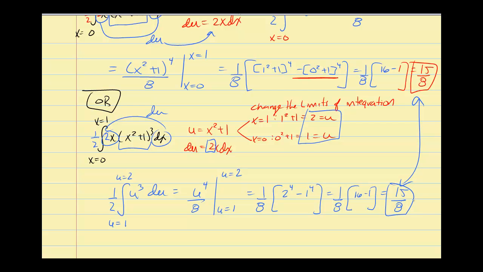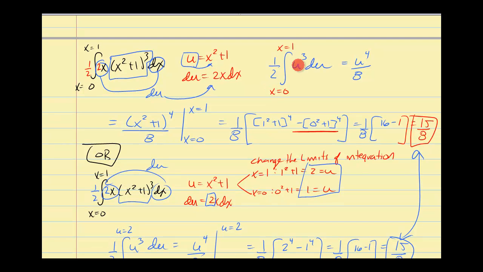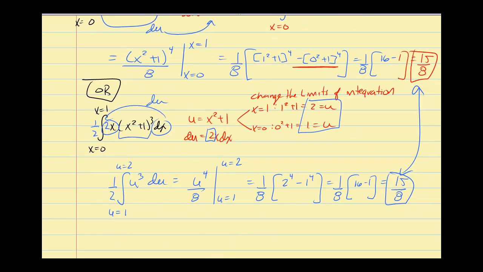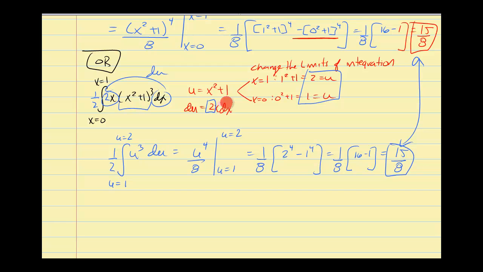It doesn't matter if you change your limits of integration. All that matters is you write things properly. So for instance, up here in this top part, I kept my u's, but I changed my limits of integration from just 0 to 1 to x equals 0 to x equals 1 to show that these are not values in terms of u. And then further on along on this one, I changed my limits of integration from x's to u's, and so I showed that change here.